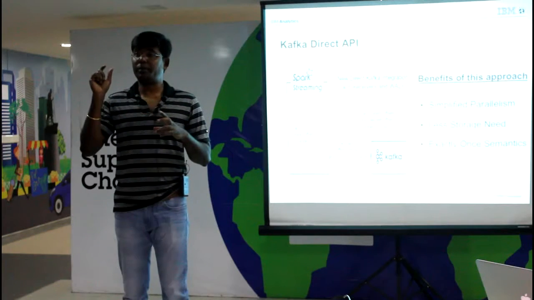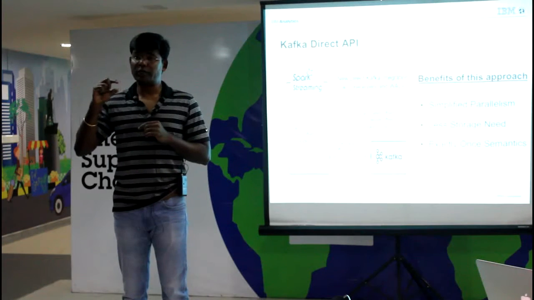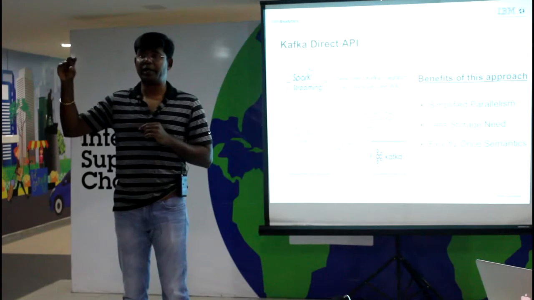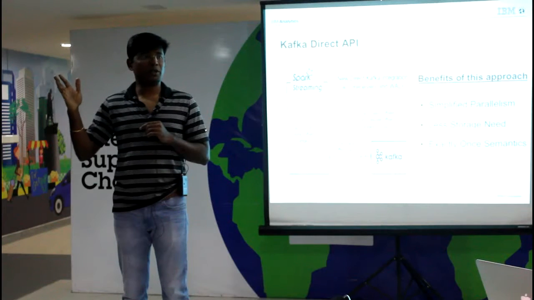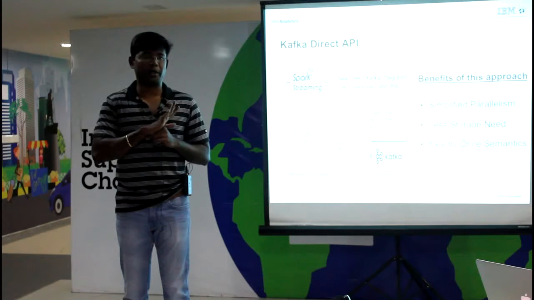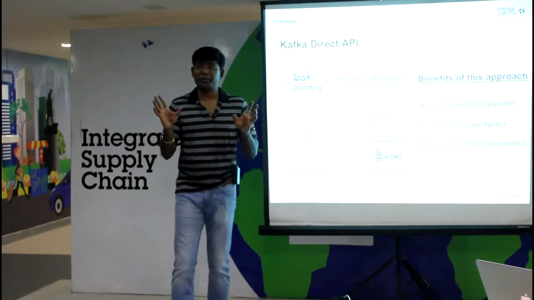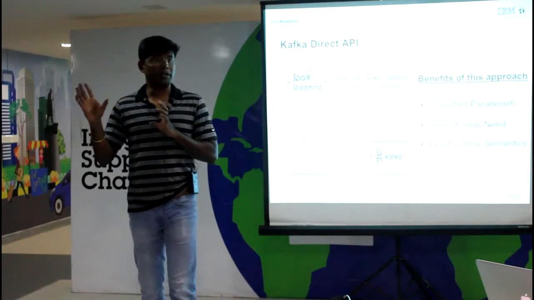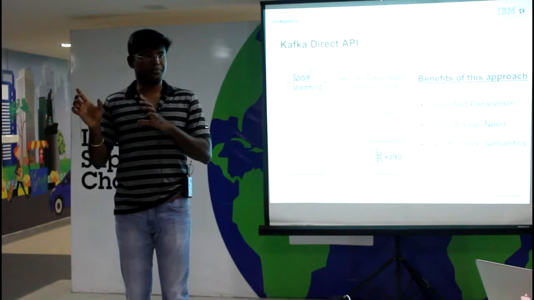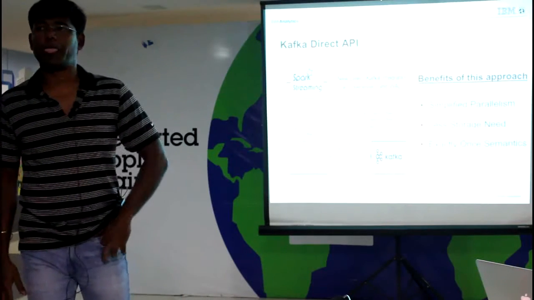But 50 milliseconds is the best use case I recommend, because more than that, you will see in the Spark UI, if the processing time is going to take more than the actual scheduling time, the RDDs keep on piling up. Once that happens, your system is going to fall back, because the queue constantly falls back and at one time it's going to become unstable. So you need to have the combination in such a way that, with your batch interval, you're able to constantly process the batch data that you're getting. These two are just to get a hang of it.